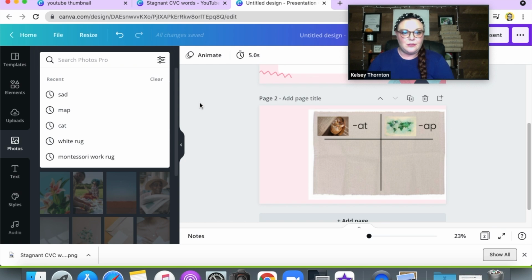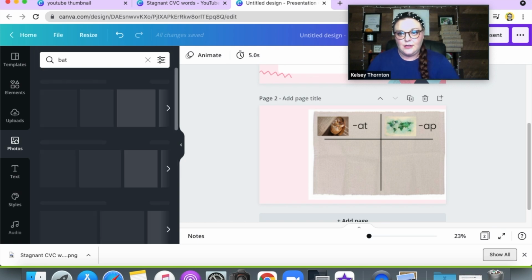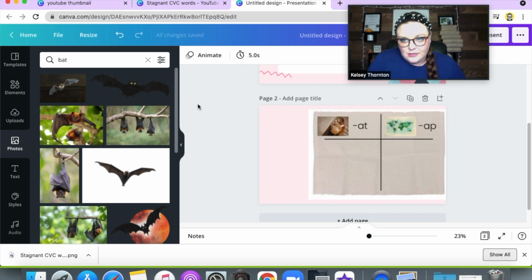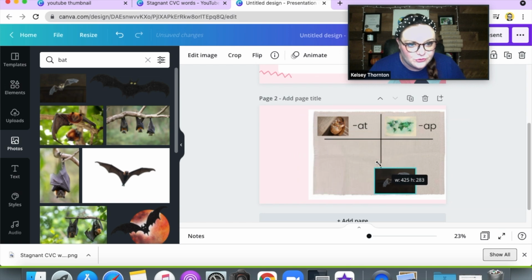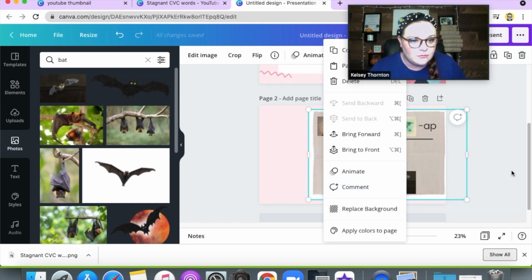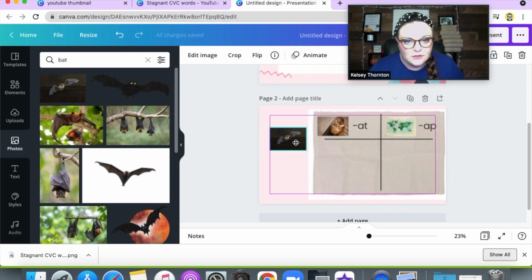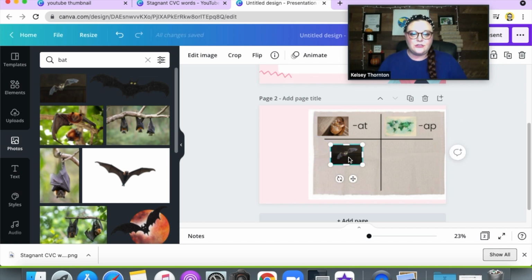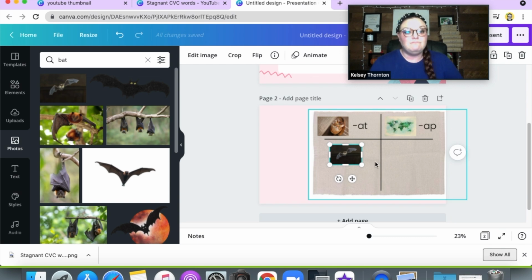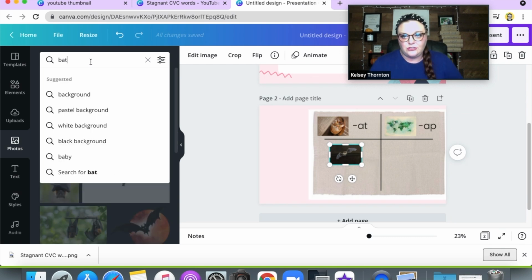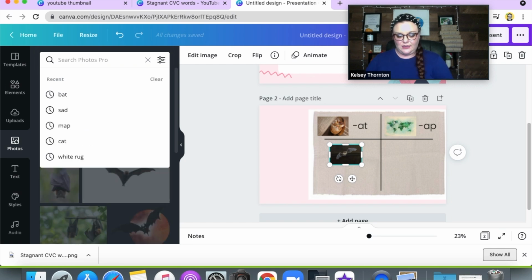So I'm looking up at words, right? Bat, it can be for that bat. And for the sake of drag and drop, we're still going to use full pictures and not transparent pictures. All right, and so just make sure that if you're gonna do pictures, that they all fit in the column, and if you have to adjust pictures, you can.